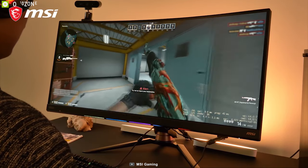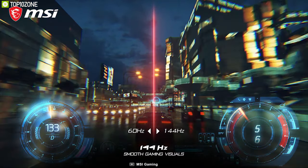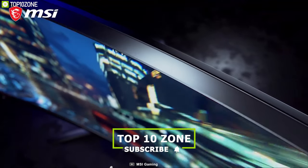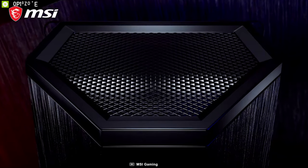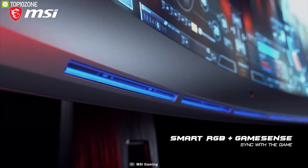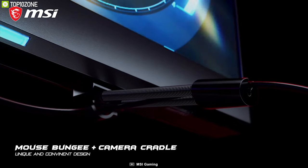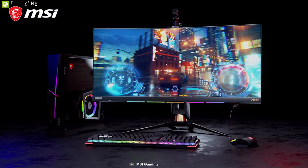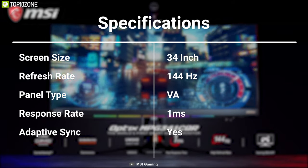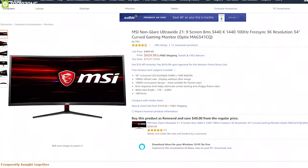It is an ultra-wide gaming monitor built to elevate your gaming experience. It comes with a 34-inch ultra-wide QHD VA panel that offers up to 144Hz refresh rate and supports up to 400 nits of brightness for a smooth gaming experience. This monitor offers 1ms response time with HDR400 and features adaptive sync technology for a smooth and responsive experience in crystal clarity. It comes with blue light technology that protects your eyes and lets you play for hours. Its ergonomic stand allows height and viewing angle adjustment for optimum comfort. It offers useful port options including DisplayPort, 2x HDMI, 1x USB Type-C and more. The MSI MPG341CQR ultra-wide monitor offers more than just an expansive field of view to elevate your gaming experience, and you can get it online.